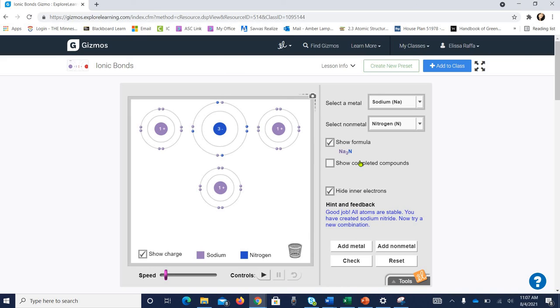So again, you want to have a stable atom in terms of the electrons being transferred, and you want to have an electrically neutral compound. Now, if I were to add this up, I have 3 plus 1s, so that would be a total of +3. And then if I would subtract 3 from that nitrogen, I would get 0. So this is neutral. And then again, you would take a screenshot of this along with this information, with your formula, as well as your feedback, and that's what you'll put into your document that you submit.